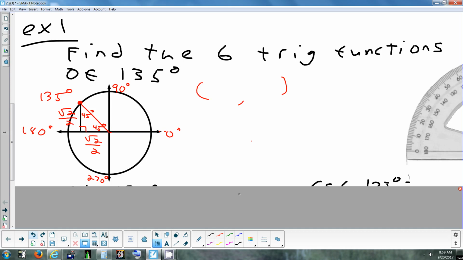Careful, that's positive, positive. That would be in quadrant 1. Negative, positive. So negative root 2 over 2, positive root 2 over 2. As far as what we're doing today, that's the only difference. Sometimes there's a negative with x, sometimes it's with y, sometimes it's with both. It depends on the quadrant. Any questions on how we got that as our coordinate?